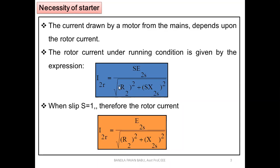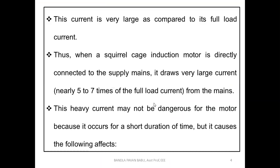Running condition means let it be, no need to substitute any value there; it remains the same. So there exists the S value. And in standstill, we need to substitute S equal to 1. The current is very large as compared to its full load current.